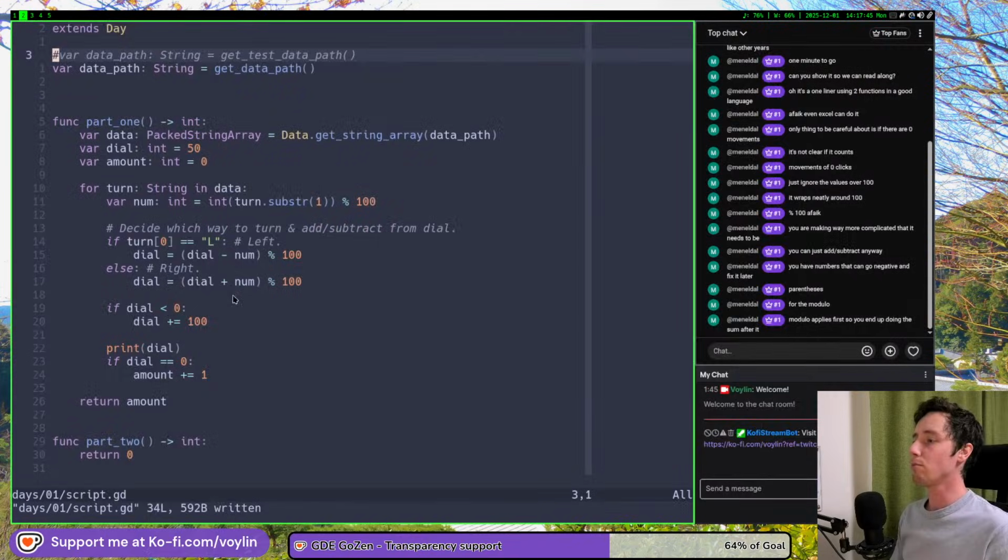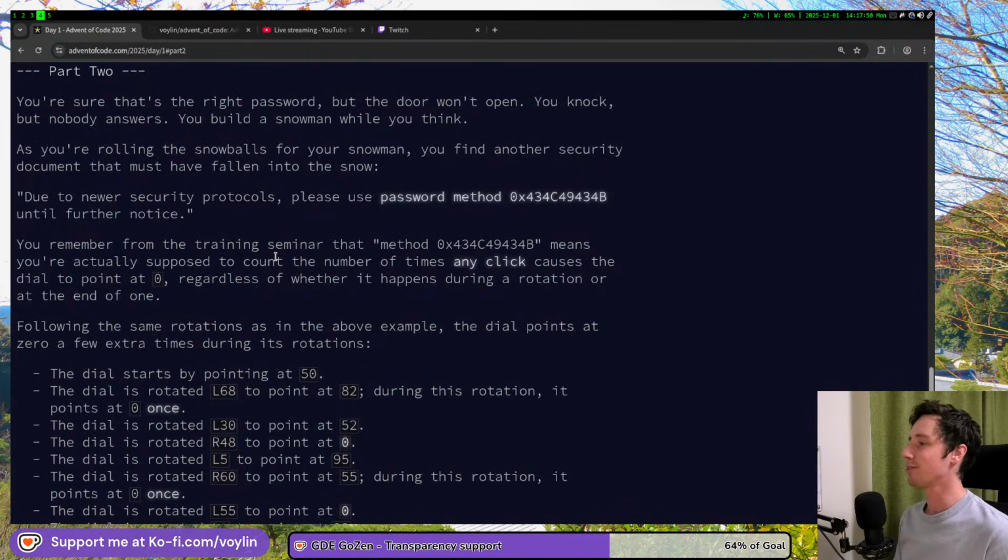Like the whole modular thing, it's something that I have not used a lot of. So yeah, that's something I like about Advent of Code. It always makes you learn new things. Well, at least use things that you normally don't use a lot. So part 2, let's quickly drink first. So I finished part 1 in 18 minutes.